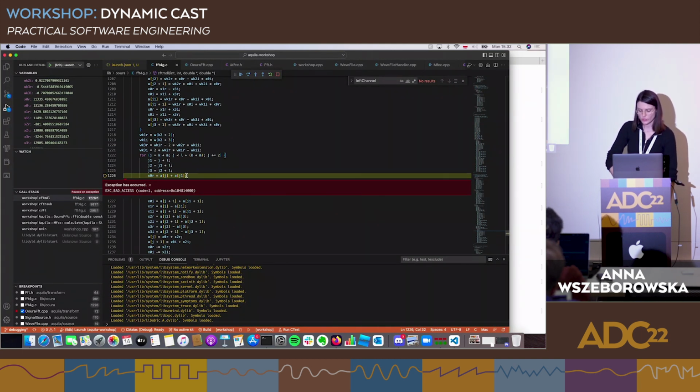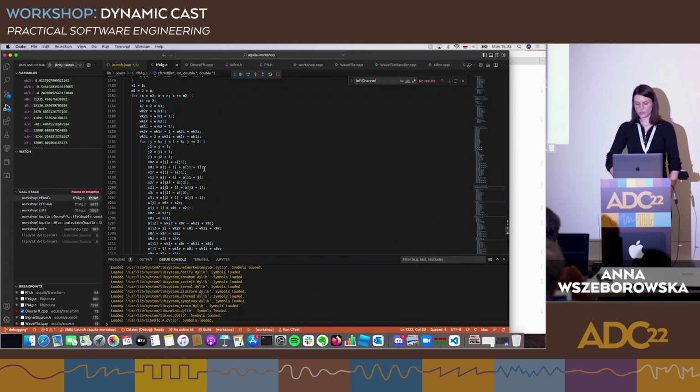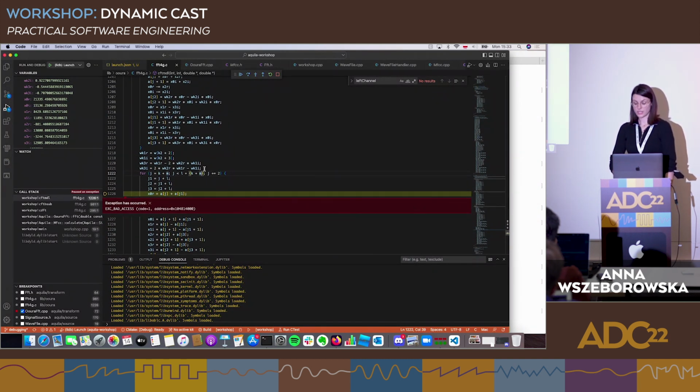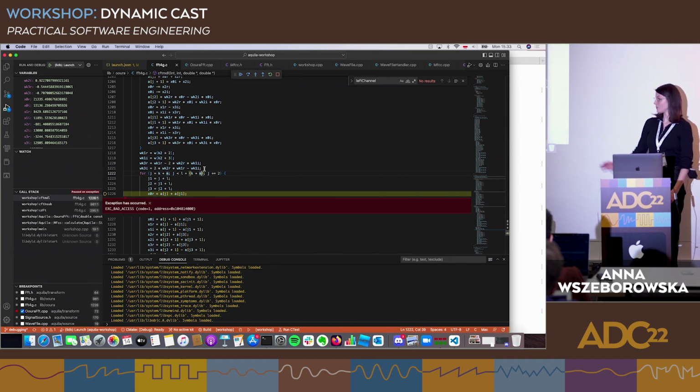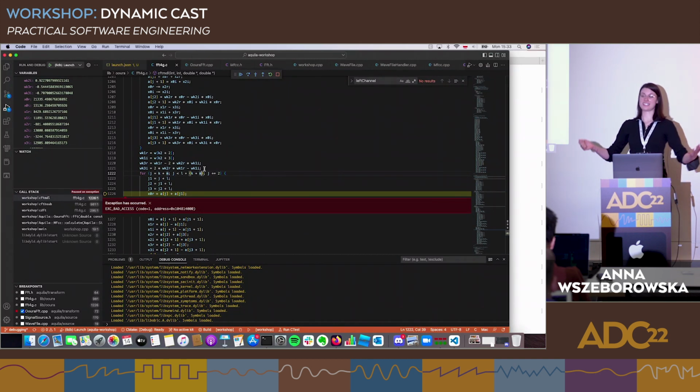So here, we will try to understand why J gets out of band. Are these indices wrong? Are they correct? Why are they so big? Well, and this is when, in order to reason about it, when the code is so cryptic, there's pretty much no other way than taking a piece of paper and a pen and just writing things down, how the values change. And it's very tedious, but this is what we're gonna do in this situation. And seriously, don't worry if you don't follow.